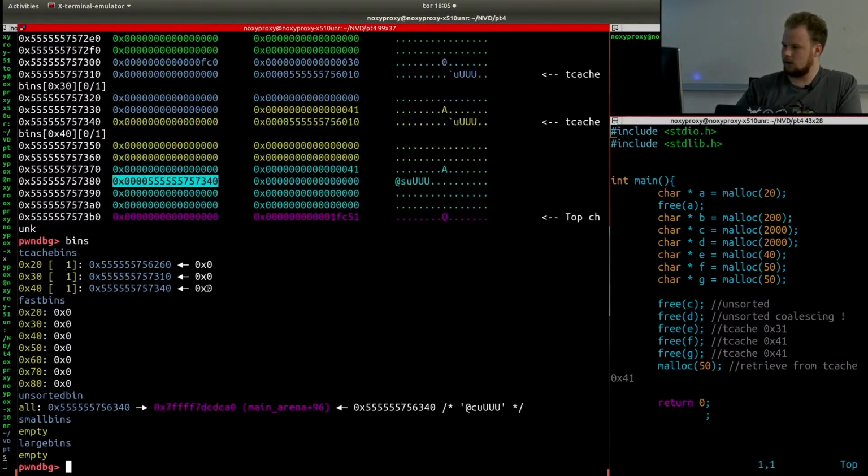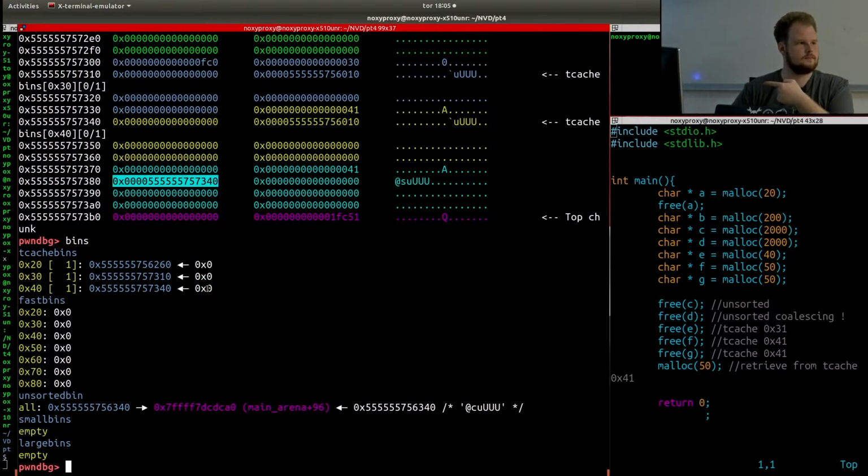And does this make sense? Does this match with what we said on the board, with the drawings and all? So we have the forwards and the backwards pointer. When we free a chunk, the forwards pointer gets populated with a pointer to the next in the list, and so the linked list is generated, and the tcache is just a linked list. If we were to free 5 chunks of the same size, the list will just grow, and it will have pointers to one another, to the third, to the fourth, and so on.